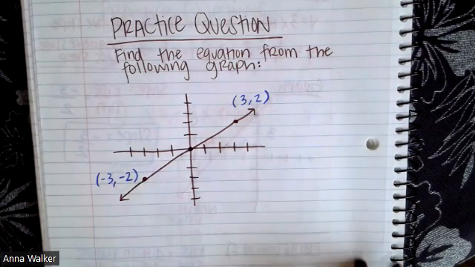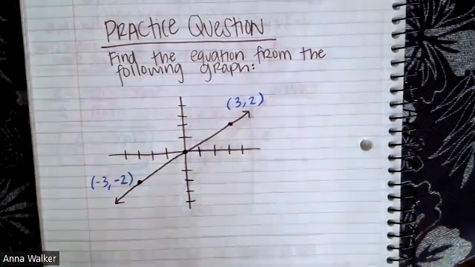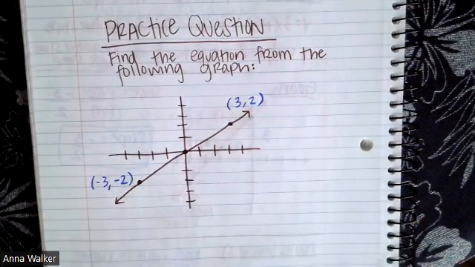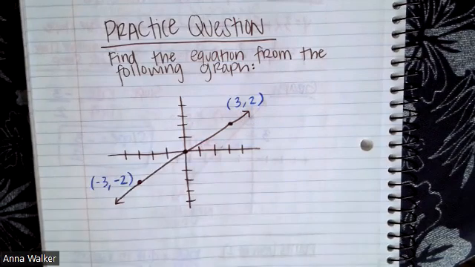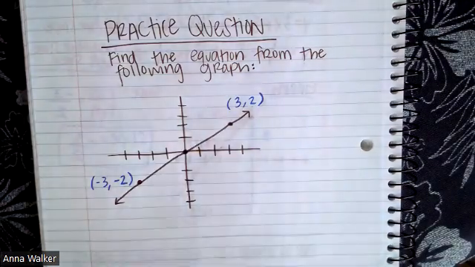And bear in mind, we did not talk about it on the other example. If a line crosses through the origin here, that's going to mean that your y-intercept is 0. So you don't have to leave the plus or minus 0 as part of your equation. Okay. So when you do this, just check how the answer is formatted in the table of contents so you can see the difference.